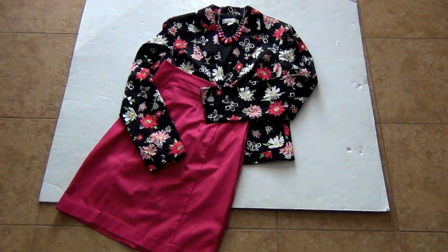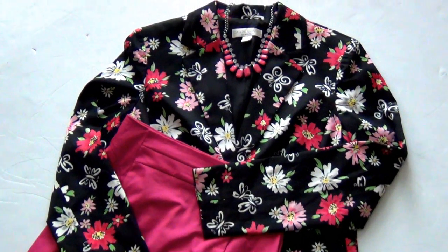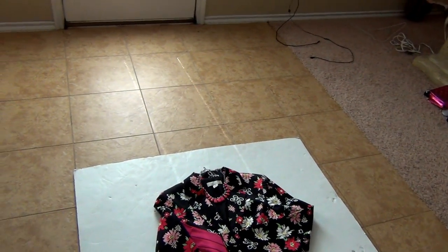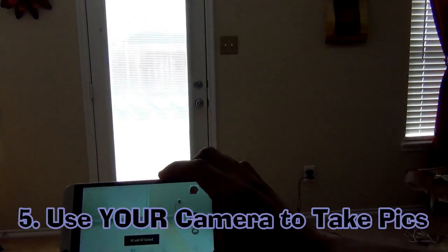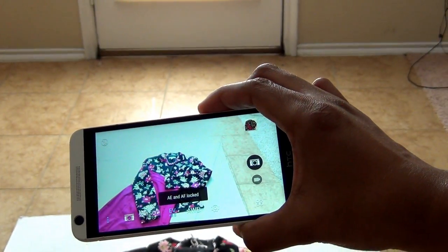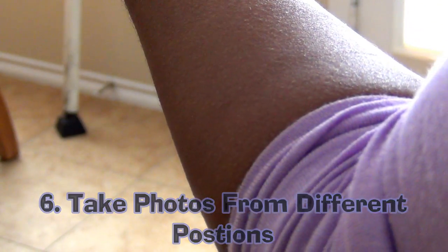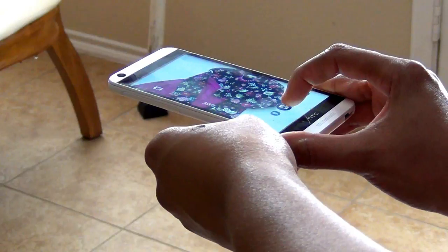Now it's pretty much ready for me to take the picture. I'm going to go ahead and start taking my photos using my regular camera on my phone — not the Poshmark app. Then I'm going to go back into a few apps and make adjustments to the size, shape, and color. I did it in front of a window to get the light shining through. I like to take a bunch of different photos at different angles to see what works best, and I keep doing that until I get the right angle after I've laid out my items.